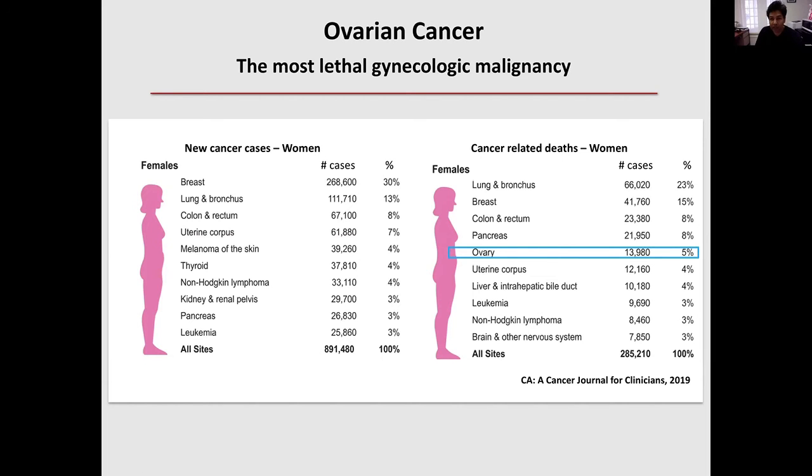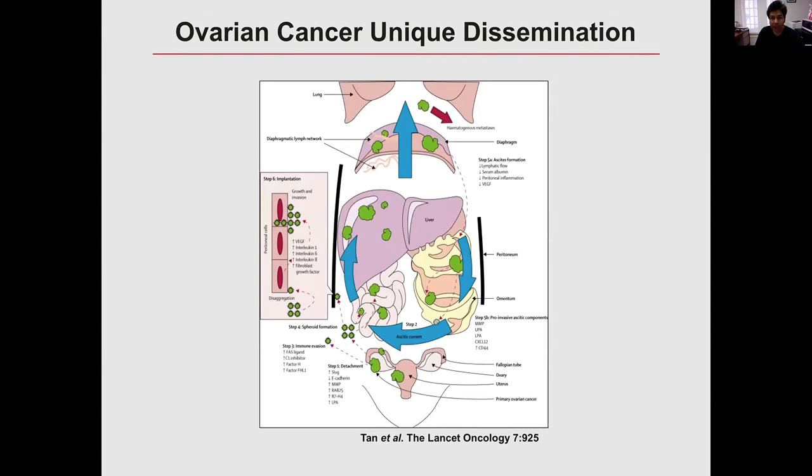So that's why we study ovarian cancer, and we specifically look at ovarian cancer metastases because 70% of patients who are diagnosed with ovarian cancer present with metastatic disease at the time of diagnosis. So they already have metastases, and we are treating metastatic ovarian cancer in the clinic all the time. But we do not understand the process of metastases that very well. And that's why it's very important to study it in order to design therapies that specifically target metastases.